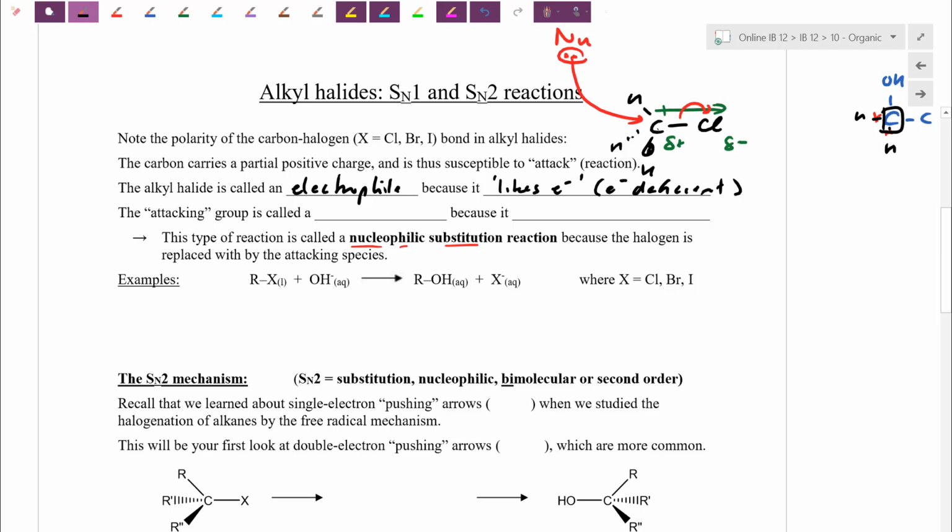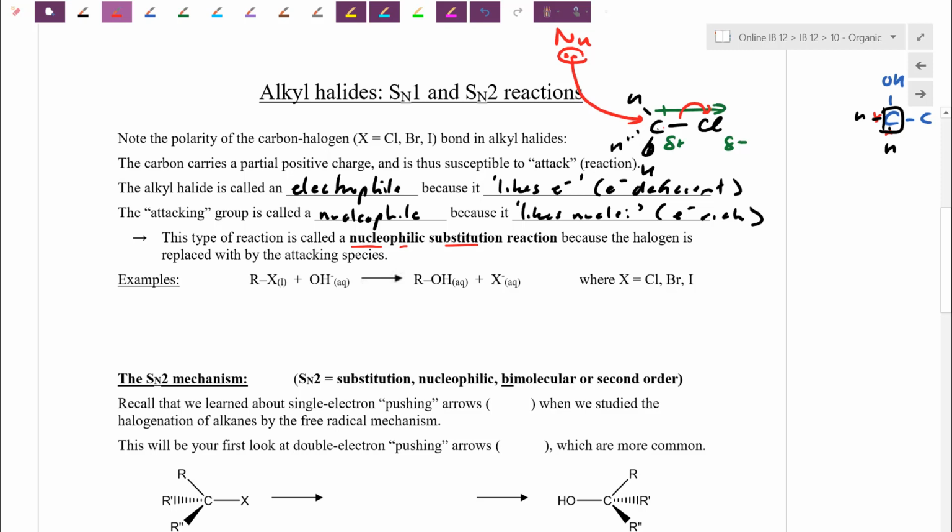Whereas my attacking group this time here is the nucleophile. Right? The nucleophile, because it likes nuclei. Well, nuclei here is positive. The only reason why I would like nuclei is if I am electron rich, if I have a lot of electron density here. At the end of the day, I remember being really confused. What do you mean electrophile, nucleophile? It is always going to be negative attacks positive, but we're just taking a step back and saying, well, what's ended up happening? In this reaction, as we're going to see, a nucleophile is the first thing that comes in and attacks. Overall, if the reaction occurs, the nucleophile substitutes itself onto the electrophile, so we're going to call it nucleophilic substitution. That's the overall reaction that occurs.